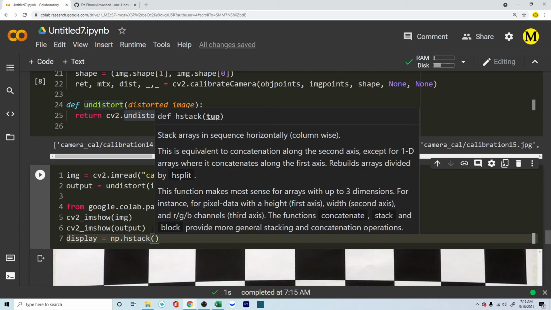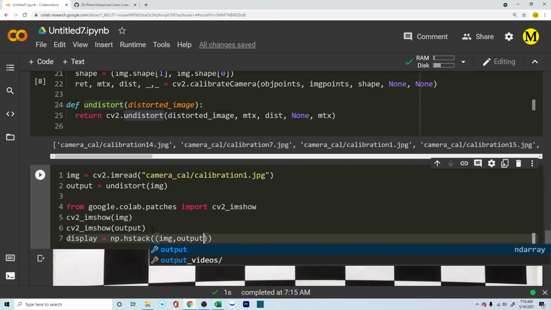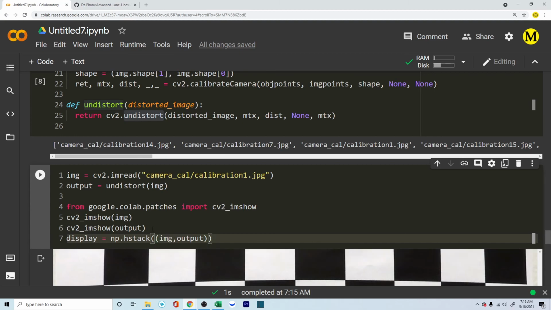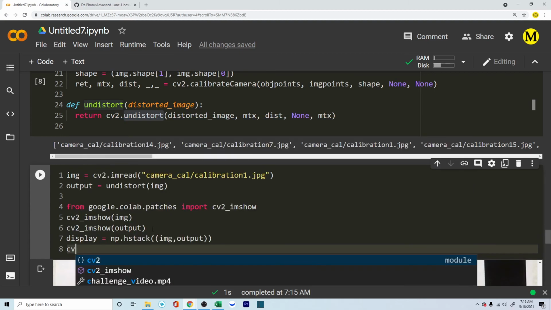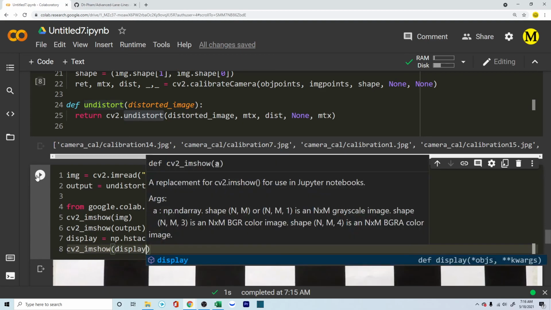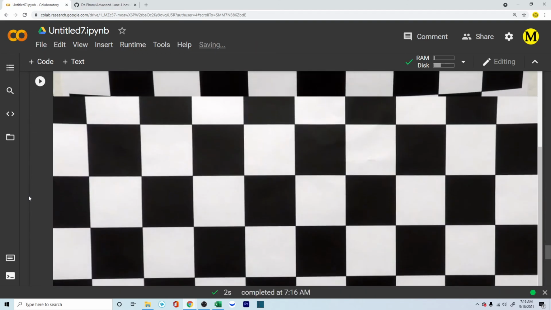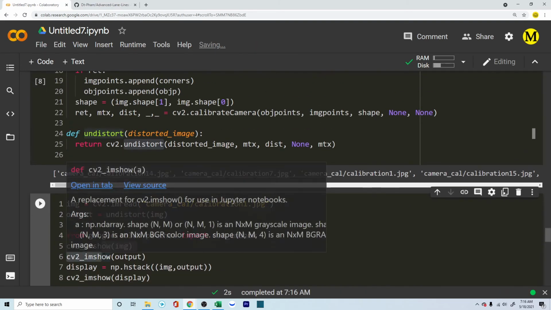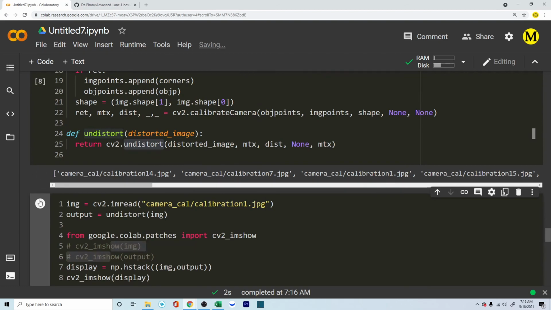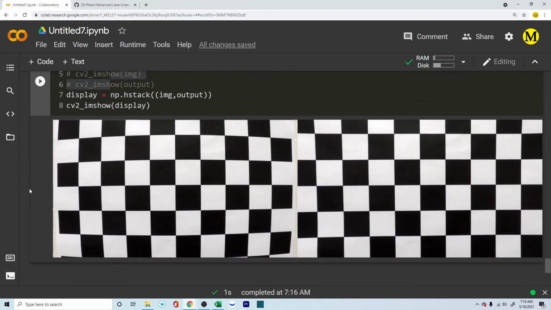It can take our two images, the img image and the output image, and create a horizontal stack of both of them. And we can use this display to display both of them side by side. Let me comment on both of these so we are not confused. So let's now rerun this, and now we can see both of these images placed side by side.